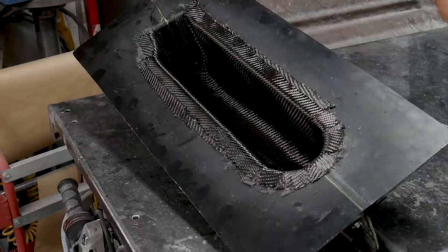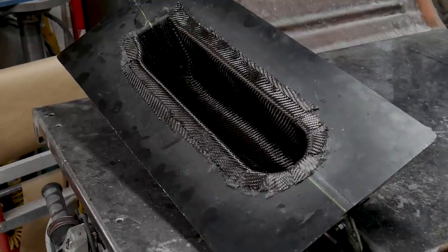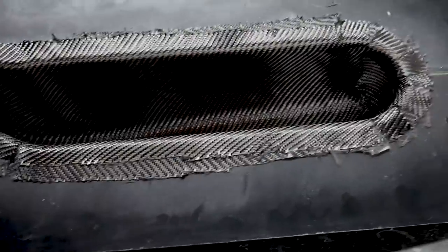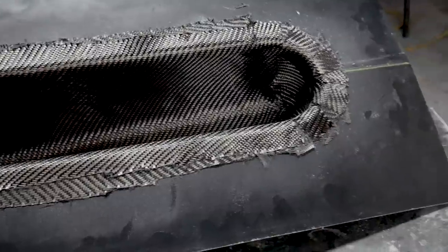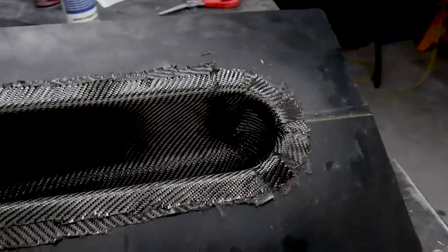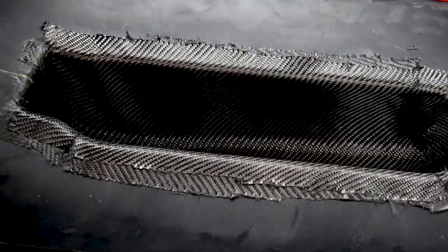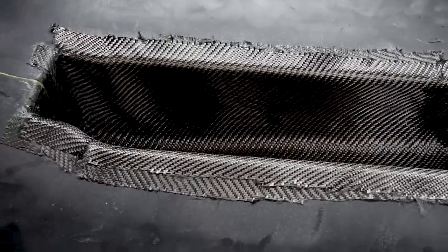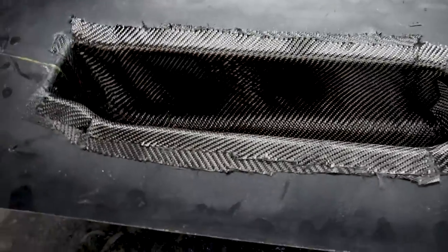That was a little bit hairy to get done, but I got it done. I'm actually pretty happy with the way the carbon is laid in there. The weave matters — it's a small detail, but every small detail counts. This is the sixth layer, and at this back corner where I've made the cuts, I've added some extra material just to be a hundred percent sure everything's going to be fine. When the sixth layer comes out as nice as that, I'm pretty happy.